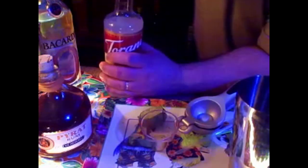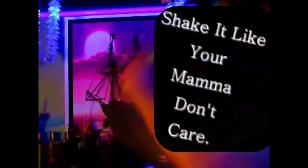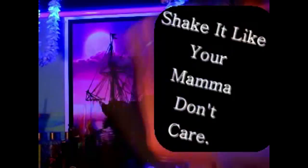Okay, and then your orgeat, about a half an ounce of that, really sweet. So put that in there. There we go. Shake it like your mama don't care, whatever that means. Okay, get your tiki mug. It's got some ice in there. And after we shake it, we're going to go ahead and strain it.